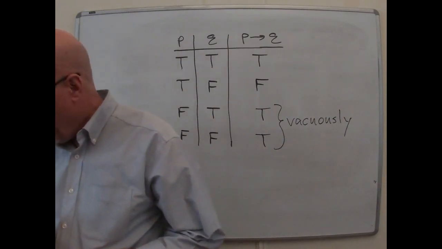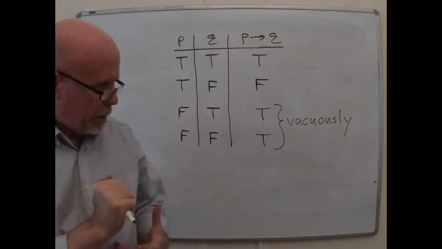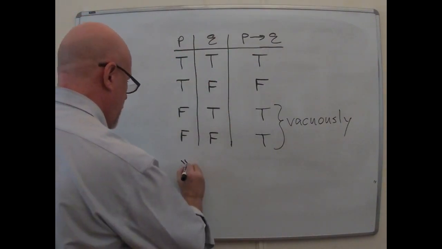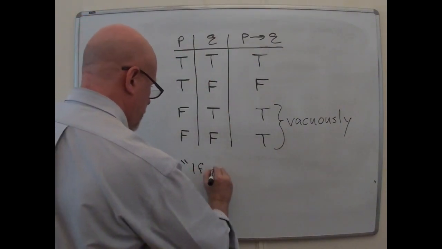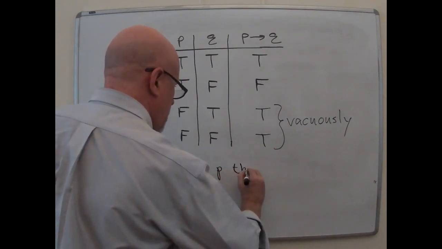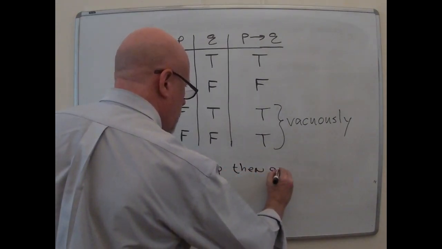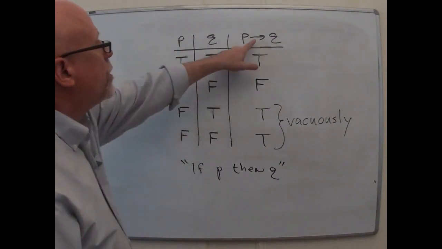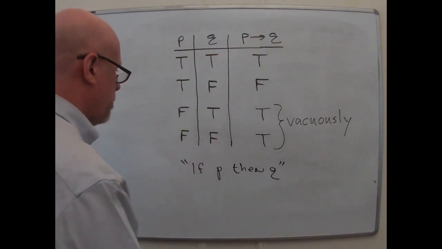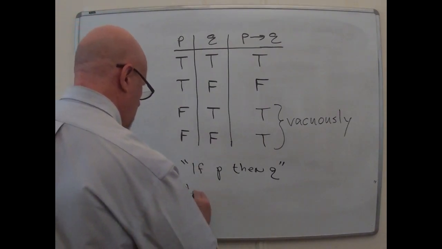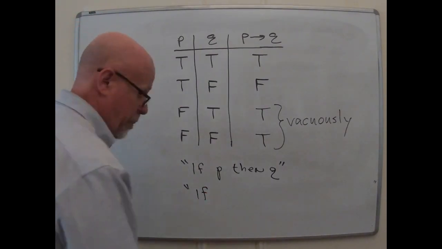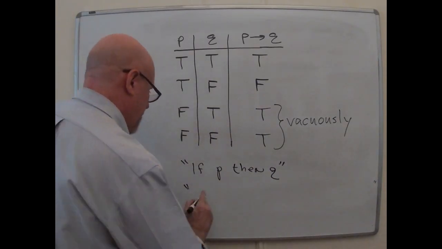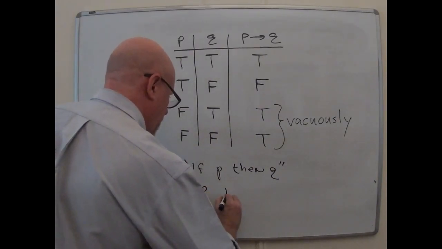There's a couple of ways to phrase this connection between P implies Q. The straight up one is to say if P then Q, of course. One that is kind of popular is to read this arrow as the word implies. So you would say P and then the word implies where the arrow is.